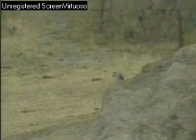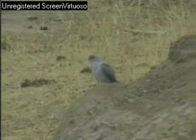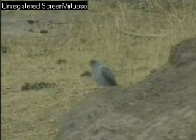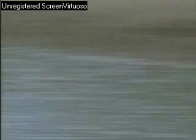So what I presume happened earlier, this little goshawk would have hit that kingfisher maybe mid-air. The kingfisher, in trying to escape, would have headed straight down into the water, or maybe got injured enough and fell in the water. Look at it, look at it. Oh, it's just flying over the kingfisher again.